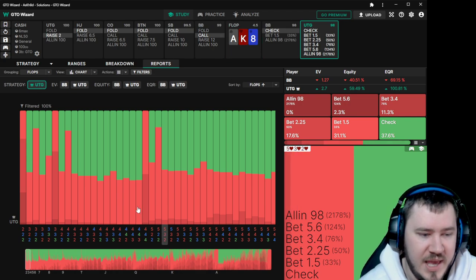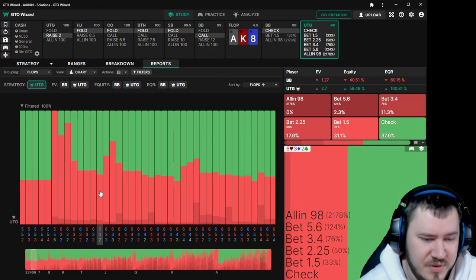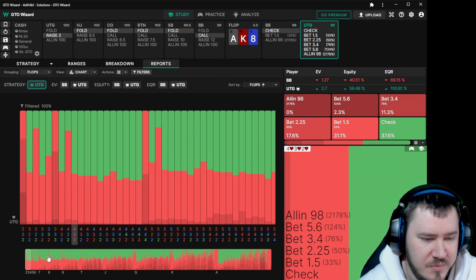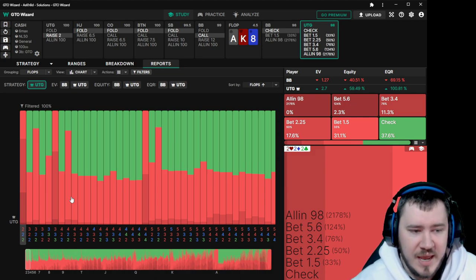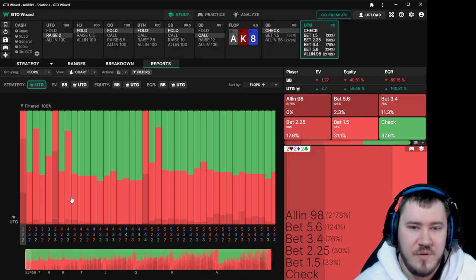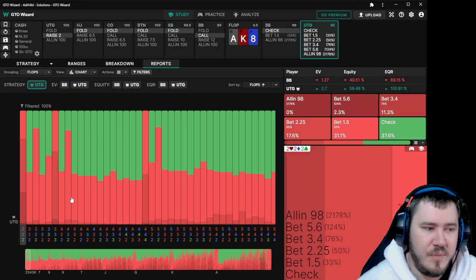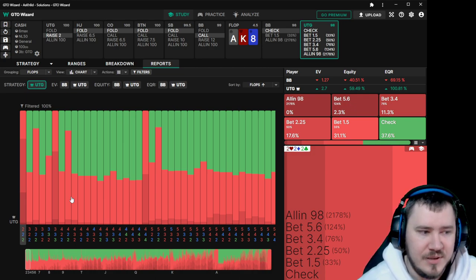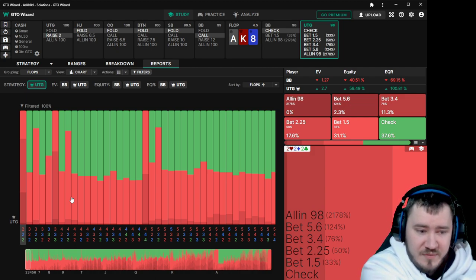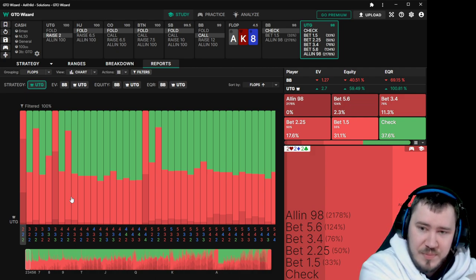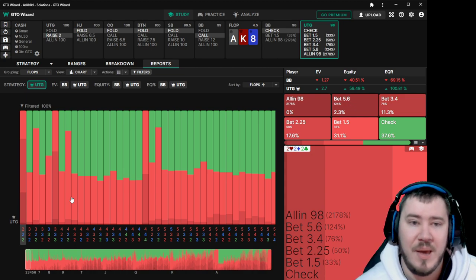So for example, ace, king, eight. Let's pick some different textures. Maybe let's go to some low boards, for example. See if we can find a low paired board. We've got a tri-board here, three deuces. Again, looking at something like this from a UTG point of view, because we've got so many of these overpairs that are just absolutely killing it, we just get to bet our range again, right? Villain's going to have a decent amount of hands, but they're not going to have the nut end of hands. And we're way more condensed, so we just get to bet more often, right?